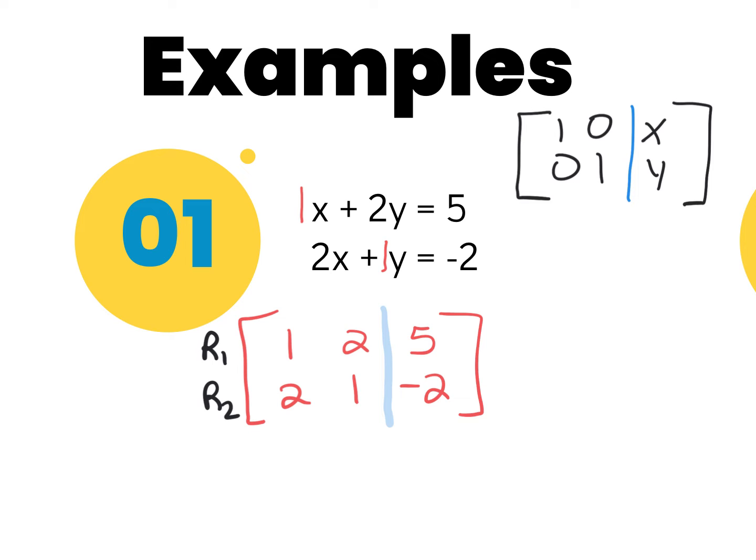So the first thing I'm going to do is work it by columns. I'm going to work down the first column, and my first goal was to change this first number here to a 1, because that's what I'm trying to make it look like. And it's already done for me. My next thing I need to work on changing is this 2 that's here. I need to make this become a 0. And the way that I'm going to do that is I am going to take row 1 and multiply it by -2.